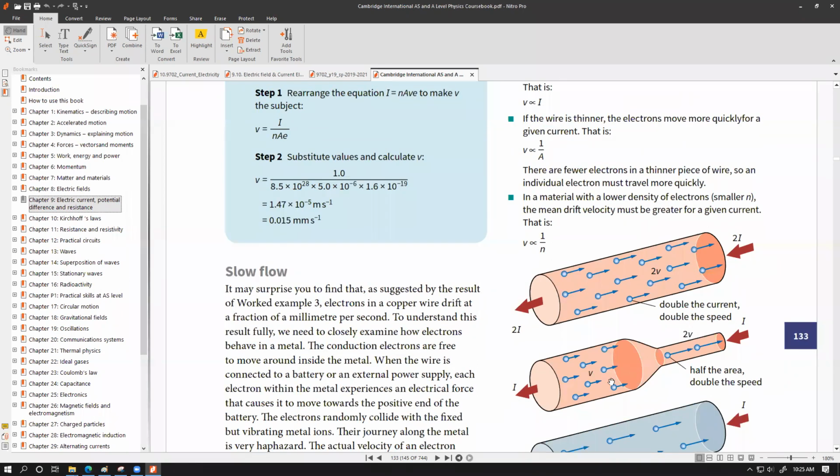If we have this kind of a situation where we have a thick part over here and a thin part over here, and once again only I current is flowing through here, causing this cross-sectional area of electrons to have a mean drift velocity of V, when the cross-sectional area becomes half, the speed has to become double, because you now have fewer electrons available through this part of the conductor compared to the number of electrons available over here. So this is very much like a valve.